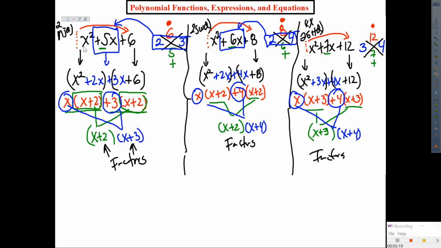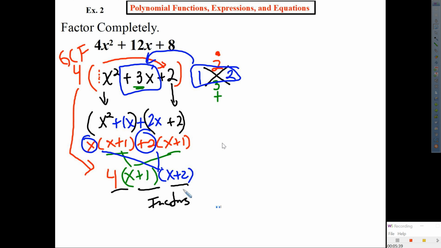But then, notice on these, all these 3, none of them had a GCF till we got to this example. On this example from the beginning, we said that GCF was 4, and then the rest of the process was the same as the others. But we said that at the end, don't forget to bring down the GCF to be part of the factors. And how many factors did we end up now at the end? 1, 2, 3 factors, one of them being the GCF.